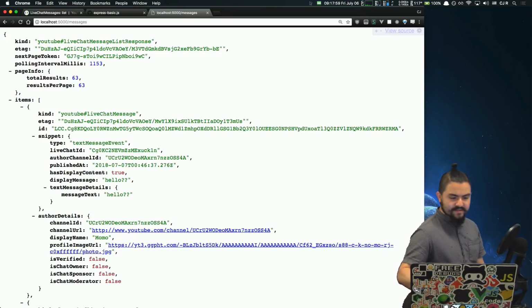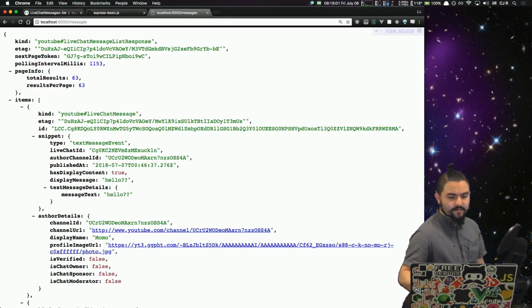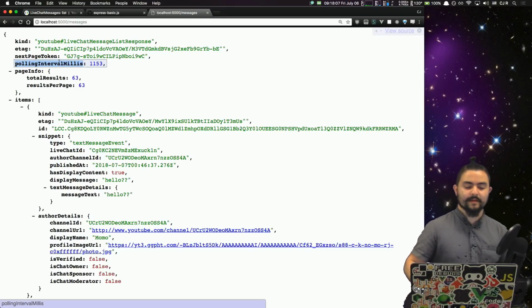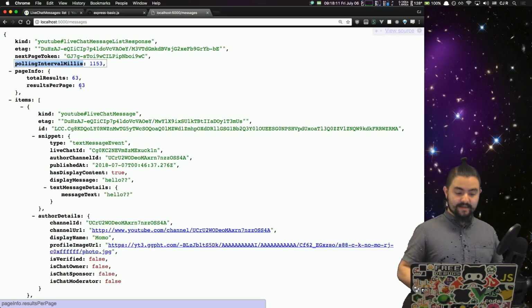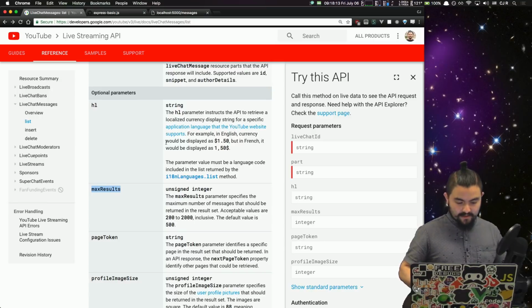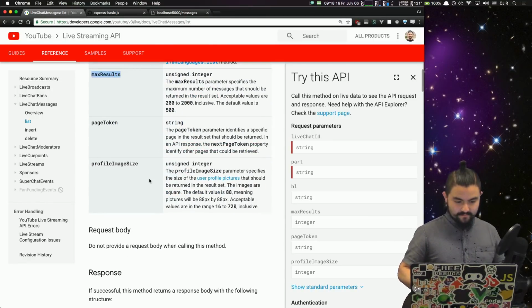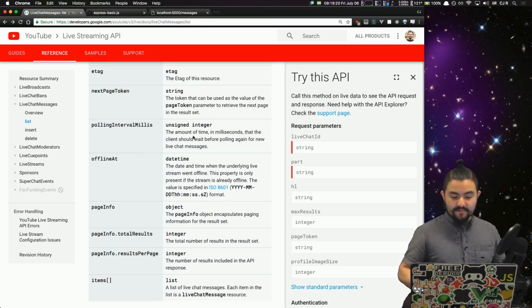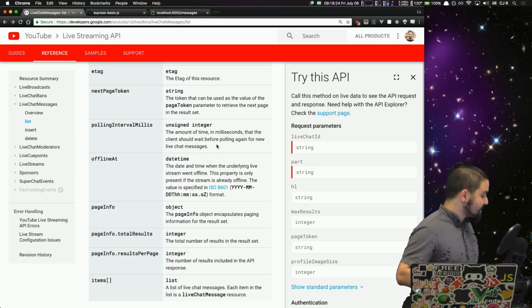Ivan's asking, I wonder what the time limit is. You mean the polling interval? What I read about this earlier was that this is telling you how long you should wait before you request again to get the latest messages. I think it's in here somewhere. Response, polling interval: the amount of time in milliseconds that the client should wait before polling again for new live chat messages.